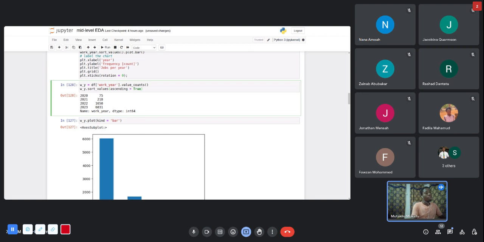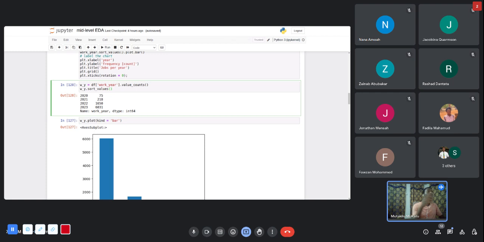When you set it to true, it will sort in ascending order, but if you set it to false, it will sort in descending order. It has a default value of true, so even if you don't provide it, it's fine. That is why I didn't provide anything, but it worked.